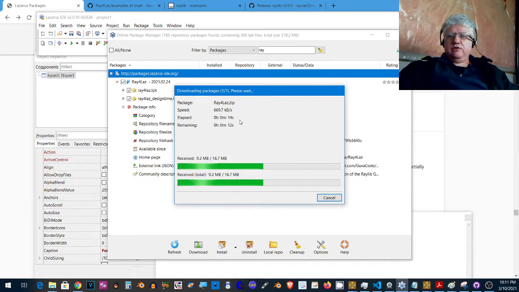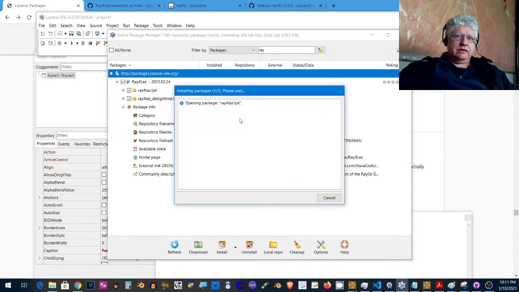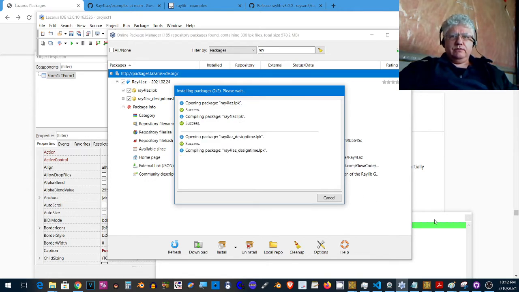So you do need OpenGL on your system. Most graphics cards support this. Maybe if you have an old computer or an old notebook, this might not work for you. And so far, it looks like everything is going well.